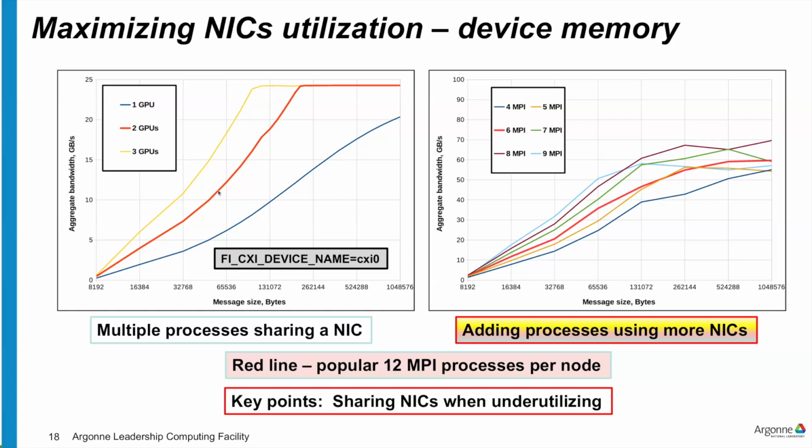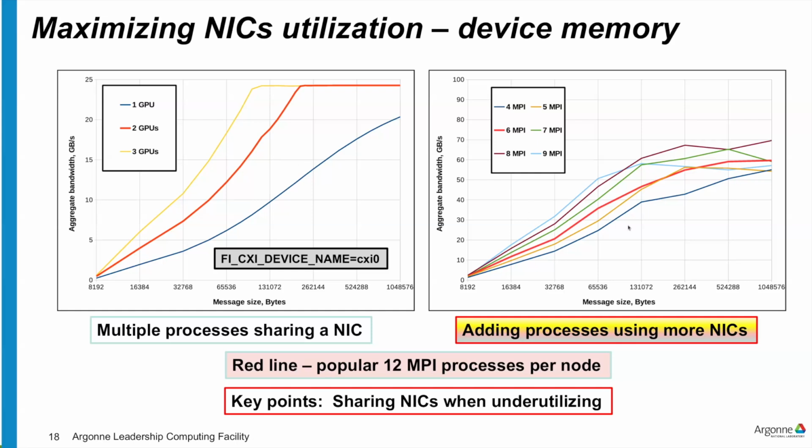Placing two MPI processes and therefore using 2 GPUs at the same time significantly improves the bandwidth, moving the peak performance of a single link to about 128 kilobyte message sizes. Even more GPUs sharing the same link allow you to move the inflection point closer to 64 kilobyte. Again, the single NIC allows you to get 23 gigabytes a second at best.